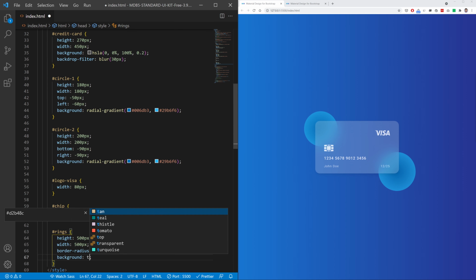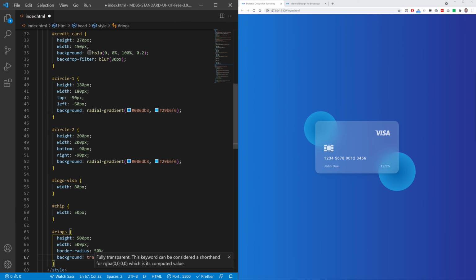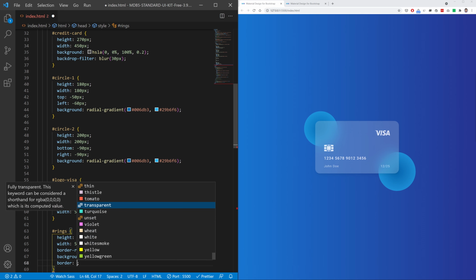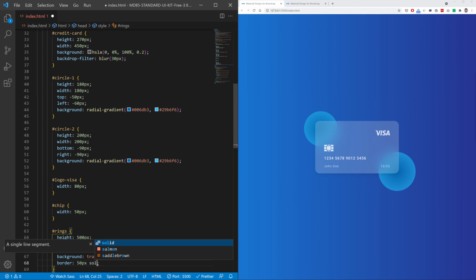Background transparent. Border 50 pixels solid. HSLA 0, 0, 100, maybe 0.1.